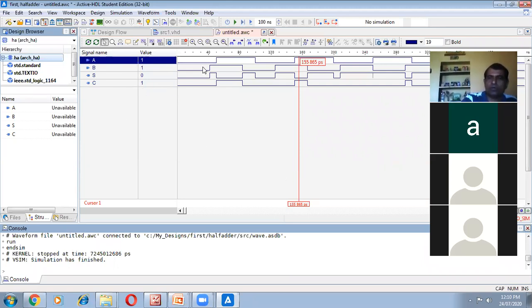So from this waveform, it is seen. Okay, so what you have to do, this is the output of our program. This is the output. These are the input waveforms. First two upper waveforms are input waveforms. Lower two waveforms are output waveforms. Okay, so this you have to remember.